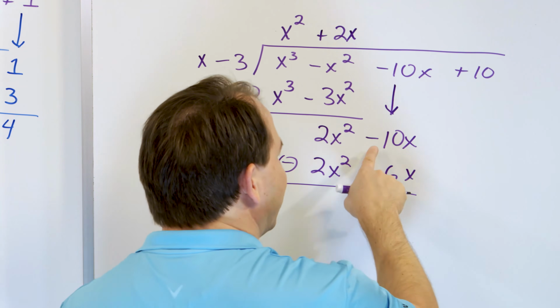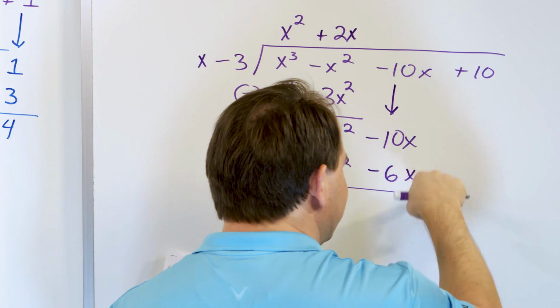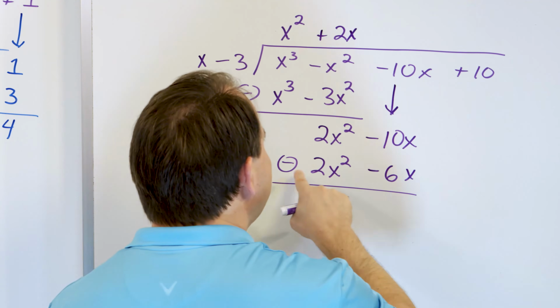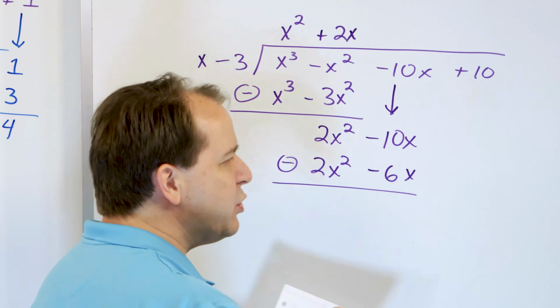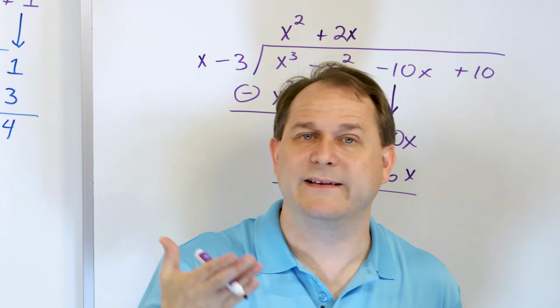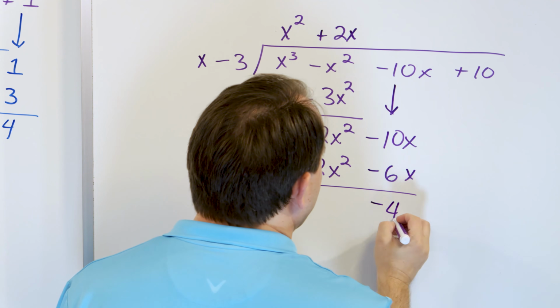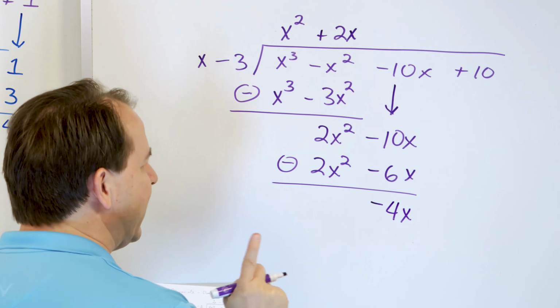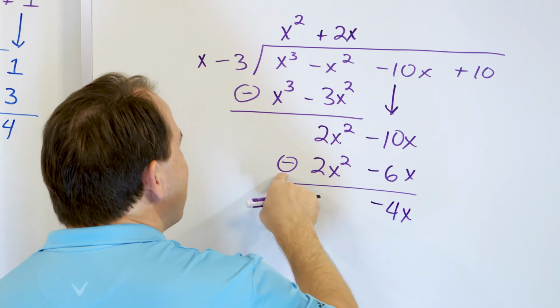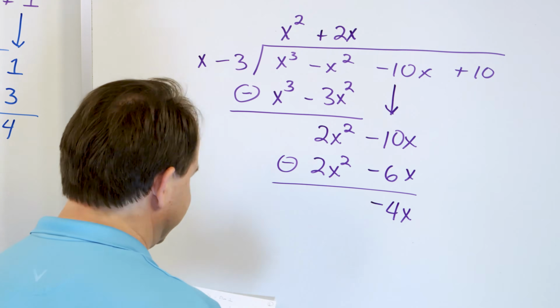Now you have to, again, be careful. Negative 10, forget about the x for a minute. You know you're going to have an x in the answer. Negative 10 minus a negative 6. When you have minus a negative 6, it means it's a plus 6. So you have a negative 10 plus 6, which is going to give you negative 4. And of course, you have x coming down there. Again, negative 10 minus a negative 6, so negative 10 plus 6.